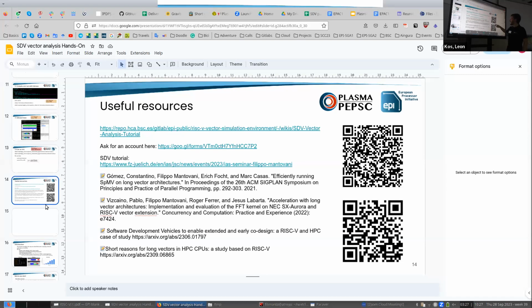Then, the second QR code is the link for the form for having an account. So if you want to start playing, let me stay on this, so he's already scanning it. Ask for an account, put Plasma-PEPSC as the project, and Filippo Mantovani or Marta Garcia as the responsible in BSC. And within a couple of days, you will have access.